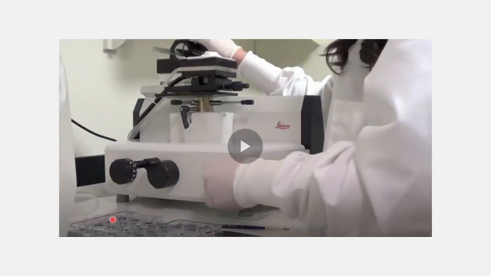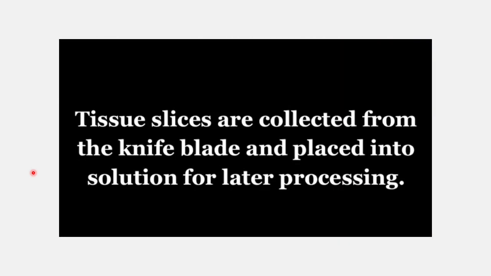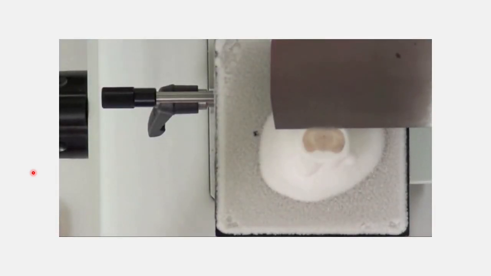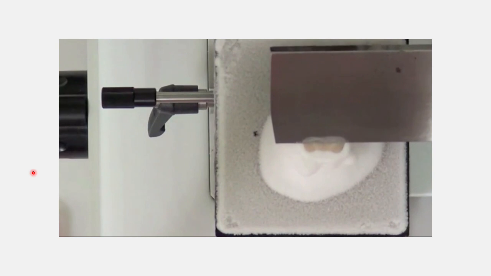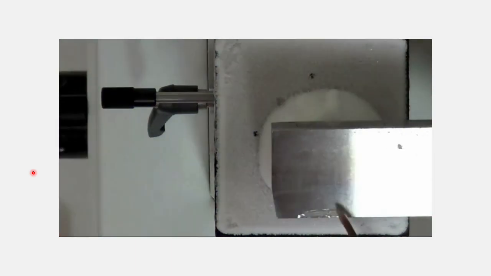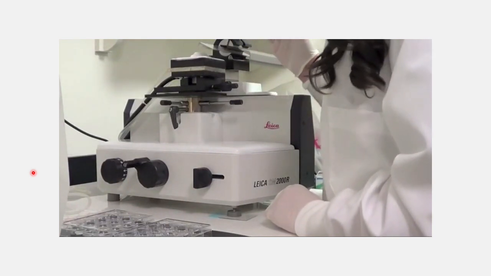Here is another example of a microtome, which is used to take very thin sections of brain tissue. In a research setting, we can take brain slices from a rat or mouse to study the progression of disease pathologies or potentially look to see if therapeutic intervention reduces those disease pathologies. There are many other purposes for histology.